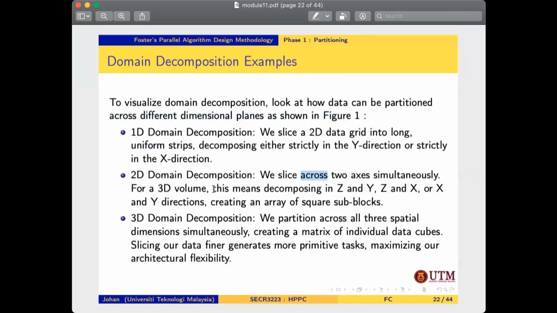For a 3D volume, this means decomposing in Z and Y, Z and X, or X and Y directions, creating an array of square subblocks. For 3D domain decomposition, we partition across all three spatial dimensions simultaneously, creating a matrix of individual data cubes. Slicing data finally generates more primitive tasks, maximizing our architectural flexibility.